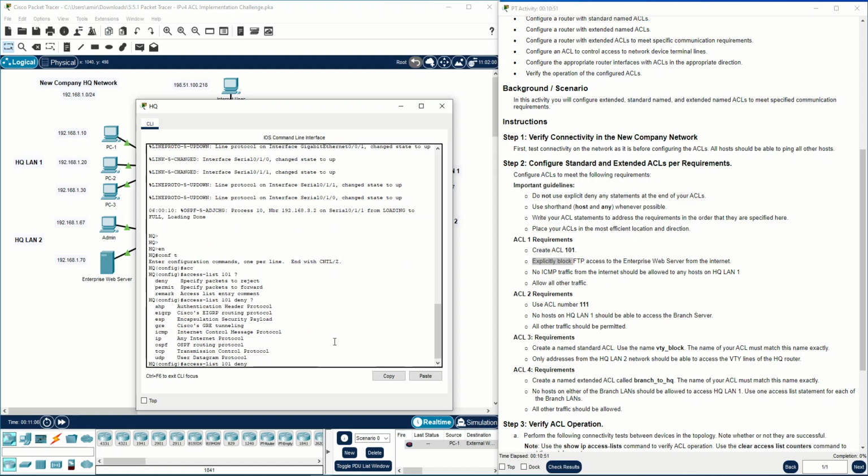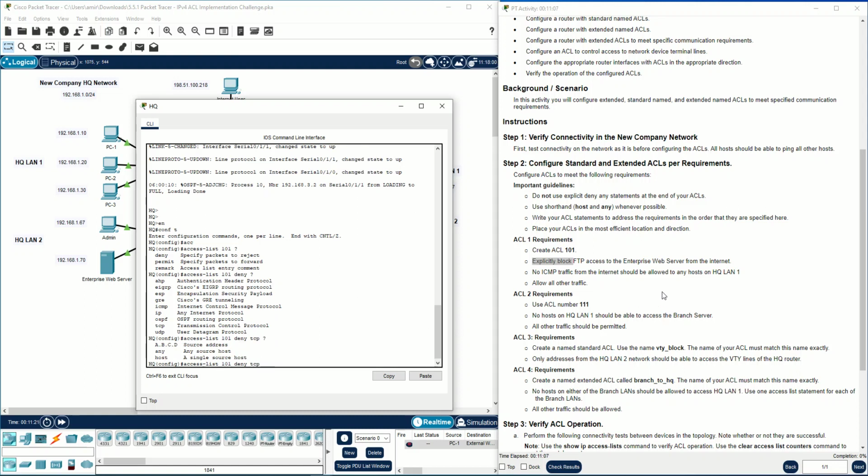After that, you can click on the question mark. You will get some information, and you cannot see FTP here because you should activate TCP. After that, for FTP access to the enterprise web server from the internet, you should write any here. It means all the IP addresses and all the networks.